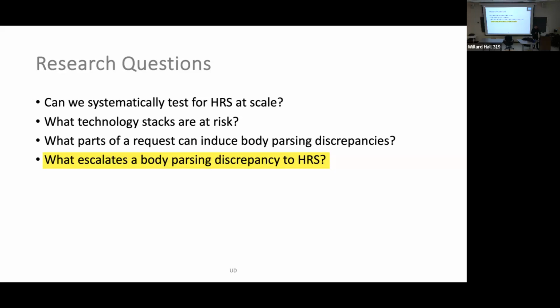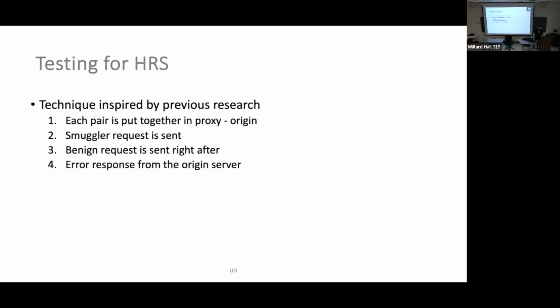So the final question we wanted to answer was, okay, what actually escalates a body parsing discrepancy? All these graphs I showed, yeah, Squid compared to Apache looks different, right? They deal differently with the same input, but does that mean that it's actually going to lead to an HRS problem, right? So we wanted to test for HRS.